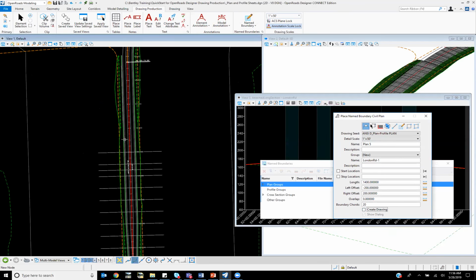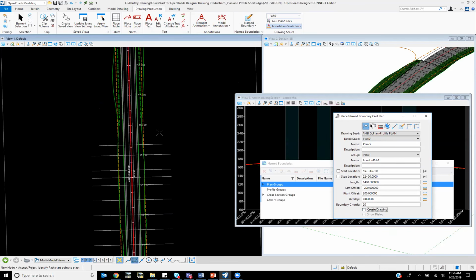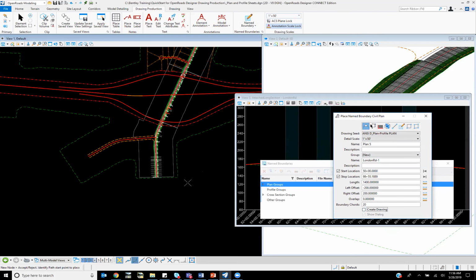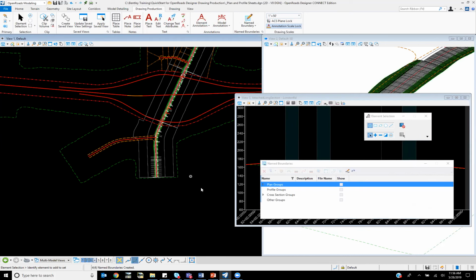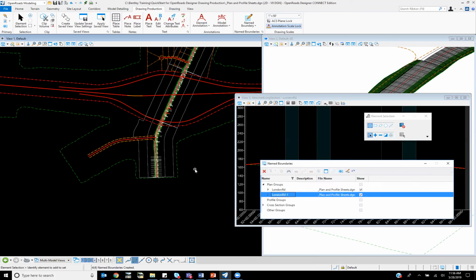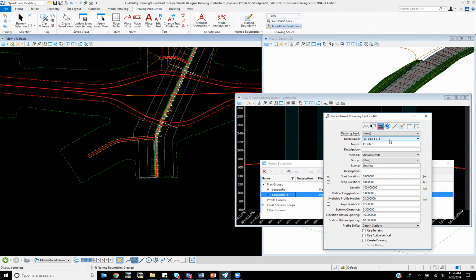So I'm going to pick my alignment, go all the way from beginning to end, and then place my boundaries. And so now I can see I have another group of plan sheets in here. And come back and I'll do profile.